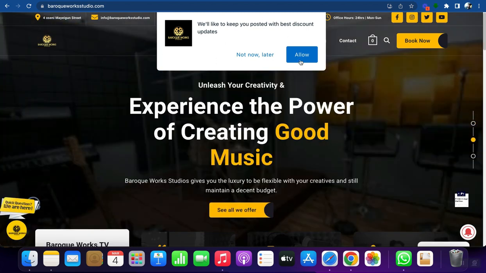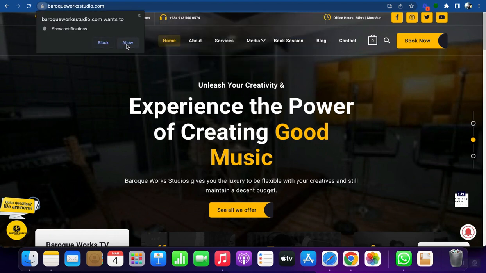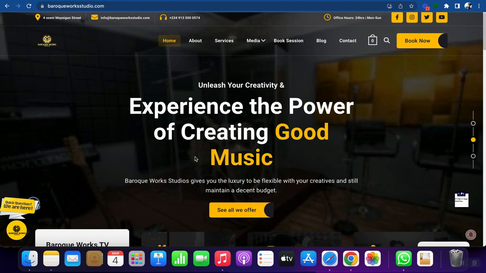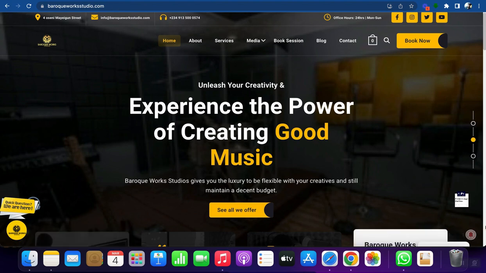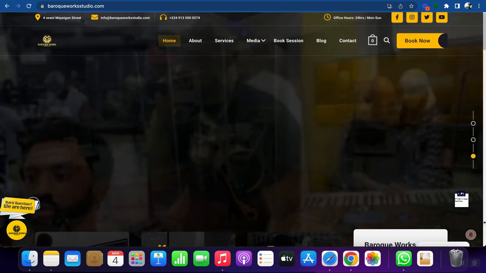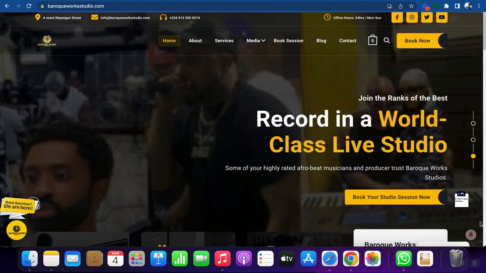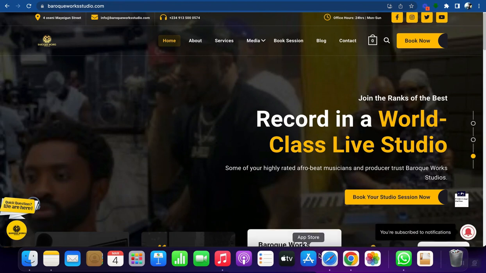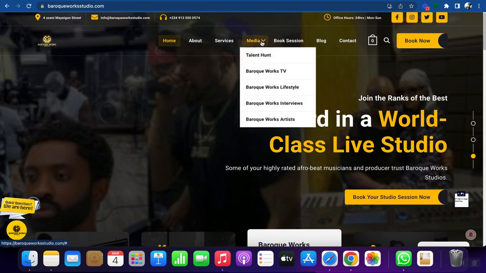Now if you look at this website up above here, you see that we have something called allow. If the user clicks on that, there's a pop-up that says allow push notification. For every customer that allows push notifications, we can send periodic messages to them so they get them on their PC whether or not they're on the website. By this side there will be a push notification where you see you are subscribed to the push notification. A message will be sent here that will make customers get the push notification.